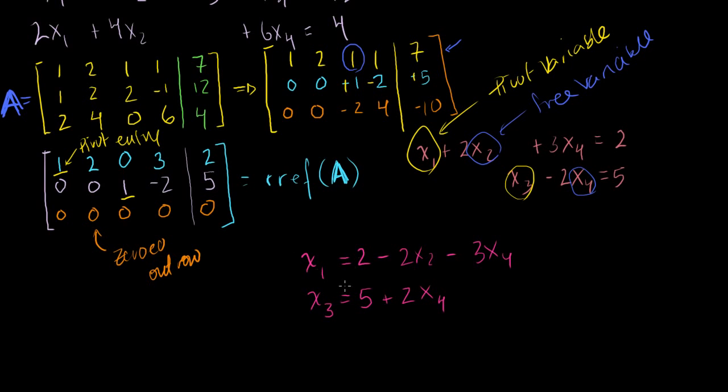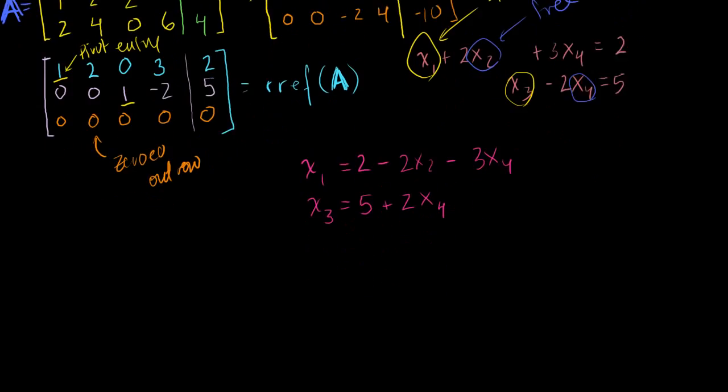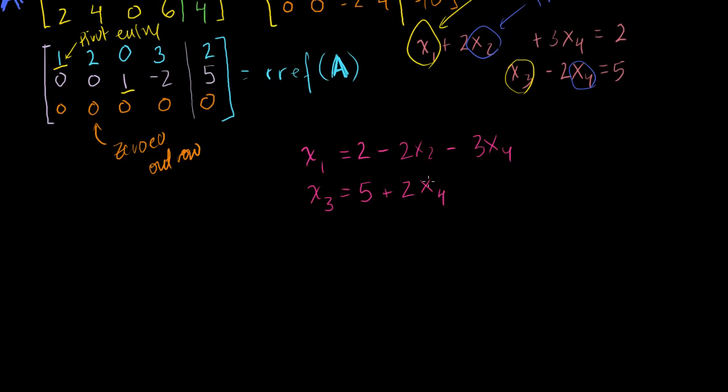But what I want to do right now is write this in a slightly different form so that we can visualize it a little bit better. And of course, it's always hard to visualize things in 4 dimensions. But we can visualize a little bit better the set of this solution. So let's write it this way. If I were to write it in vector form, our solution is the vector x1, x2, x3, x4. And what is it equal to?